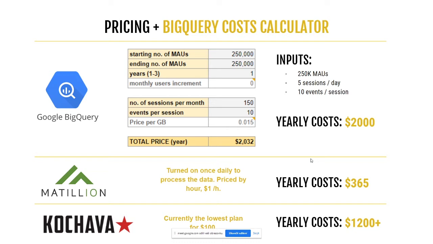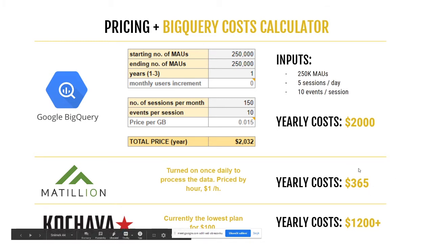For Matillion, we've got a wonderful hack that allows us not to pay a lot for it. The virtual machine can be just turned on and off, and you're only paying per hour. As we are batch processing the data once a day, we just turn it on, do the processing, and then turn it off. So it basically only costs us $1 per day because it costs $1 per hour.